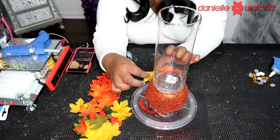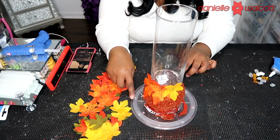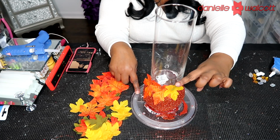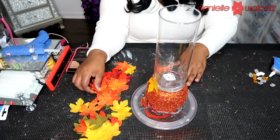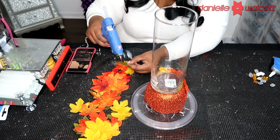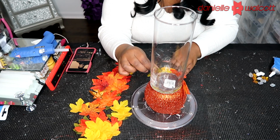So as you place one leaf down, you're actually covering up or laying it over the leaf that is next to it. You are going to continue this process, laying your leaves until you can get in about, let's see, perhaps 3 or 4 layers of leaves.